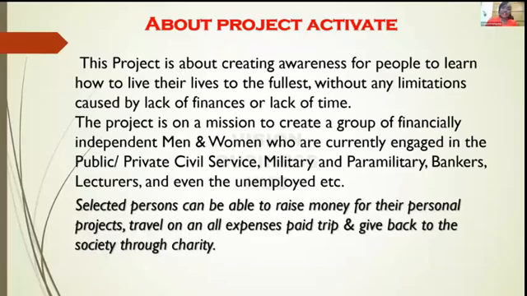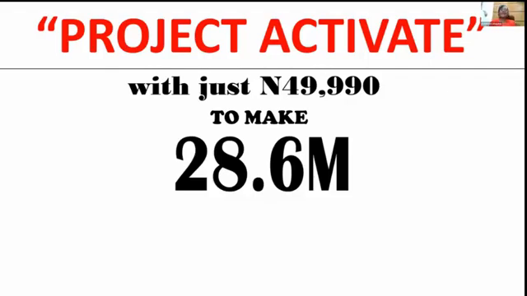Now, what is Project Activate? Project Activate says, well, so this is now us telling how to prospect and also you teammates get it clearly. Okay. With 49,991 accounts, somebody can make 28.6 million, 100% scenario.